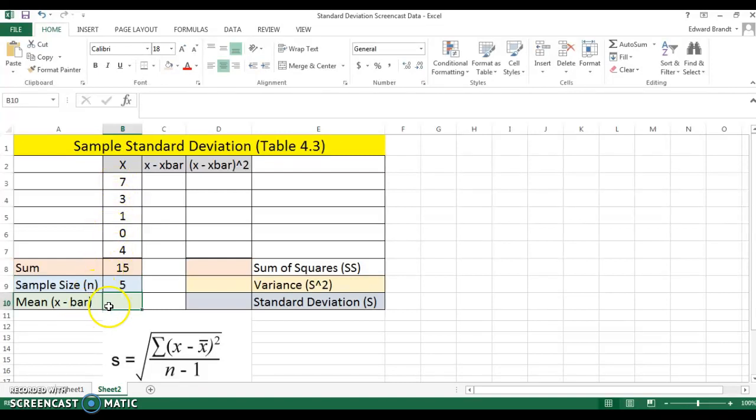And then I want to find the mean. The mean, again, is the sum divided by the sample size. I'm going to double click in this cell, hit equals, and what I'd like to do right now is to show you how you can, again, create a quick feature or function within Excel. I'm going to click on this cell where the 15 is. I'm not going to type 15 in this case, but I'm going to click in that cell. I'm going to hit the division bar. The division bar is right under the question mark. It's the same key. And I'm going to divide by this value. And hit return. And you'll notice now it gave me a mean of 3.